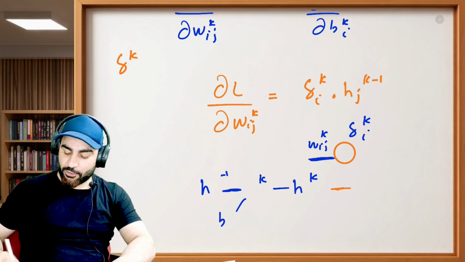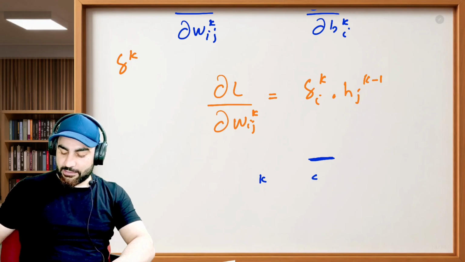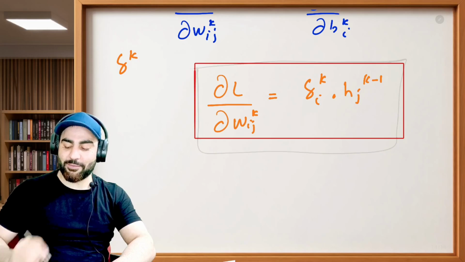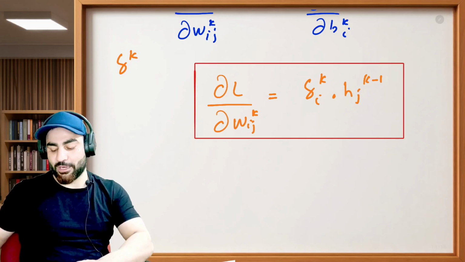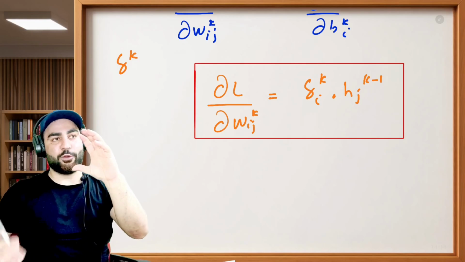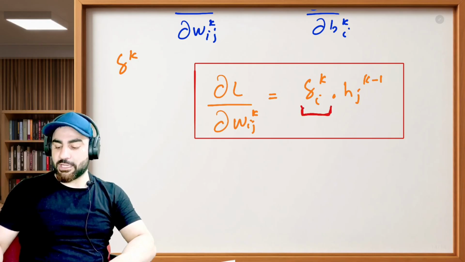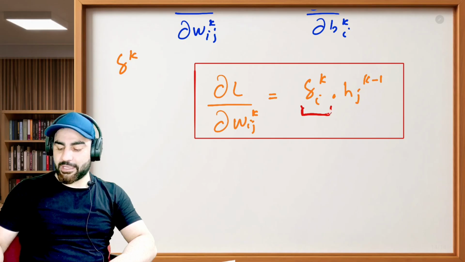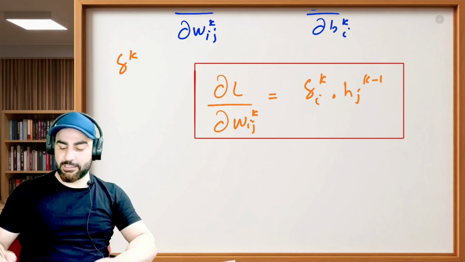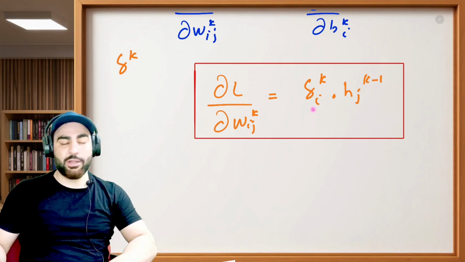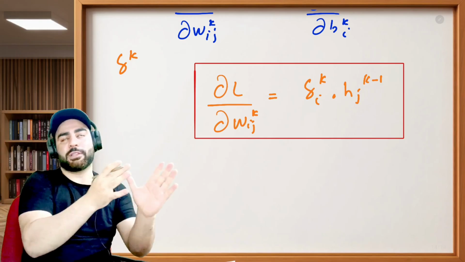If you understood this whole thing, I'll just erase it, and you have to remember this. We are doing it once the hard way, and we'll do it the easy way, which is called autograd, but you have to get to know it. You have this weight vector. You know this weight comes in somehow, and you know this thing already, and you just have to multiply this hj k minus 1, and you will get the derivative of the loss function with respect to that weight. Assuming that you know all of this, you have to keep on computing the gradients till this point.